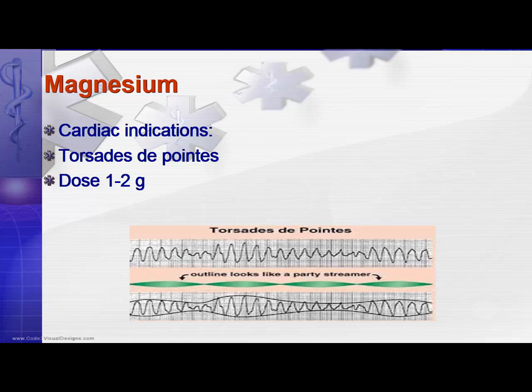Simple enough. Now this is a polymorphic ventricular tachycardia. What about shocking? Well, if they still got a pulse, then we want to give magnesium because it's usually an issue with magnesium. In my own experience, I've only seen torsades in the hospital with renal patients when their electrolytes start getting off. Now, it quickly went from torsades to cardiac arrest, and that was a different story there. But torsades, certainly one of the main causes is magnesium deficiency.